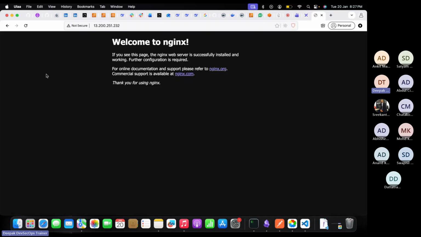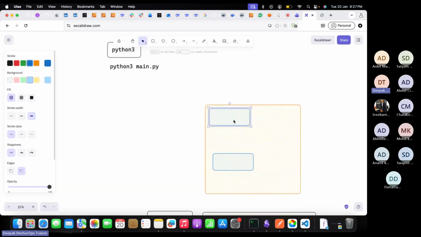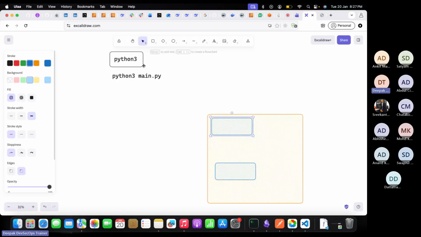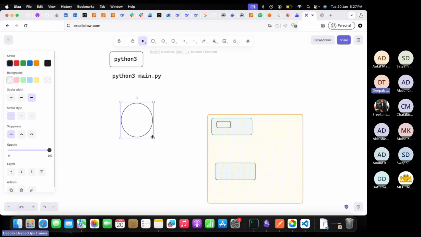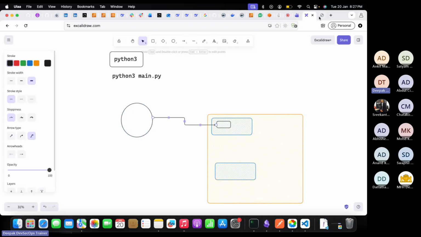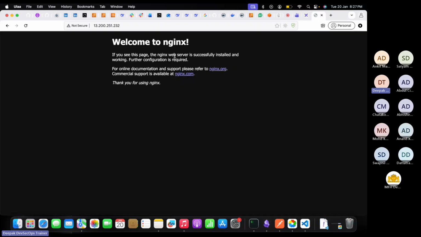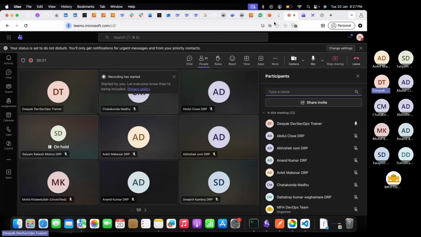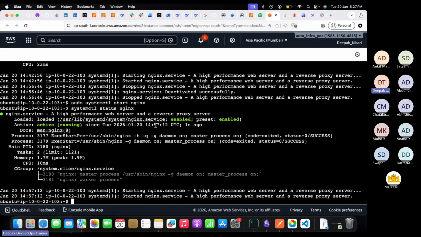If I enter this, I basically hit the IP. There is a server running in the cloud, and I have installed an nginx process here. I installed nginx and it is running as a daemon process, and nginx always runs on port 80, though you can change that. From my browser, I am hitting the public IP of this virtual machine, which is why I get the nginx page. This is how you interact with any daemon process.